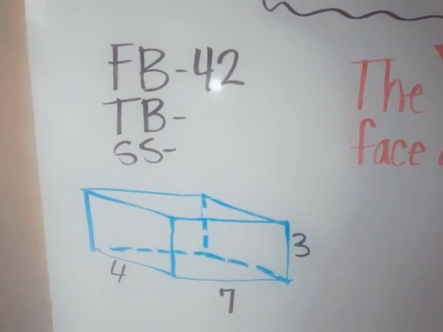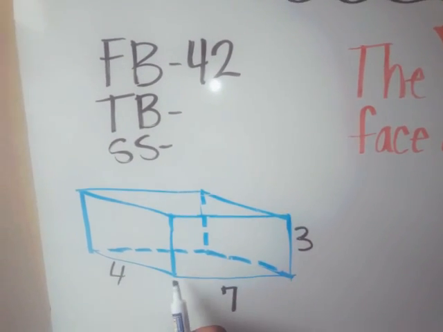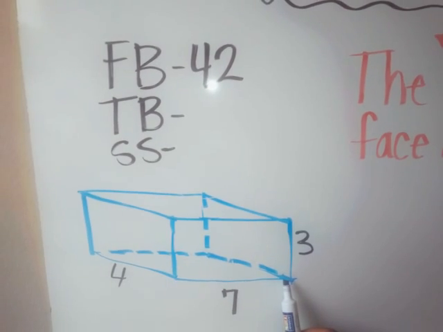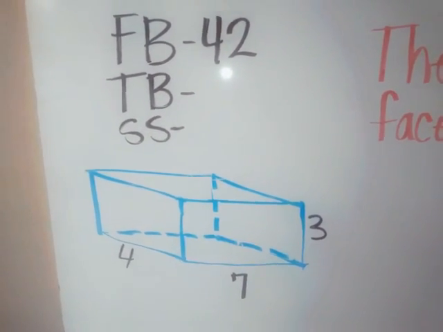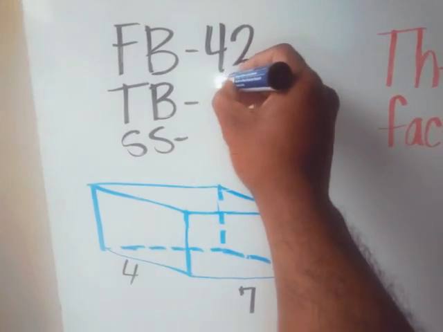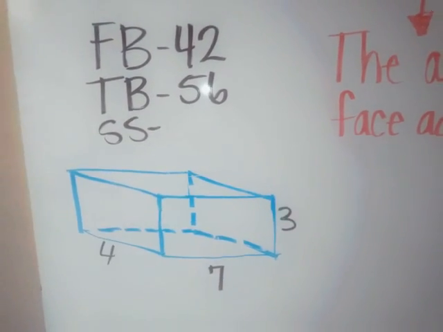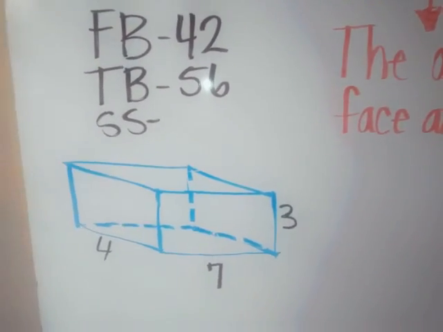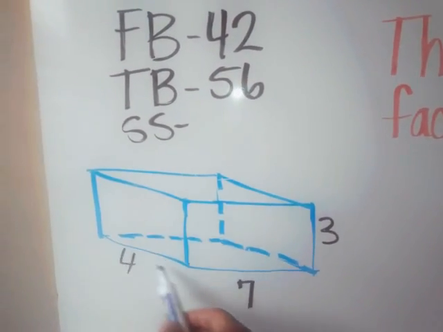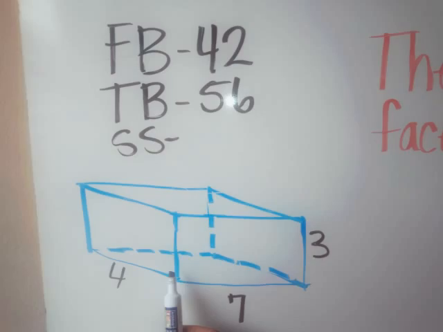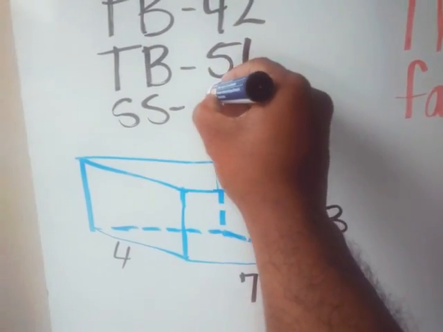Now we have a top and a bottom. The base is 7. The height is 4. So we have a 7 by 4, which is 28. 28 times 2 gives us a total of 56. And now the last two faces that we didn't find the areas yet for are both sides. Here's the first side, and again the second side. We have a 4 by 3, same exact equivalent, 4 by 3, which is 12. 12 times 2, which is 24.